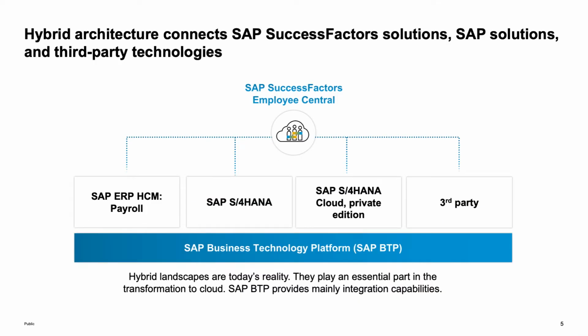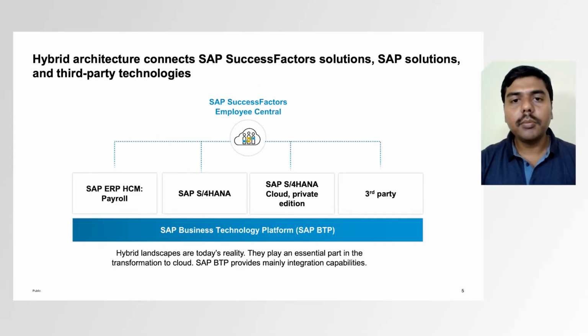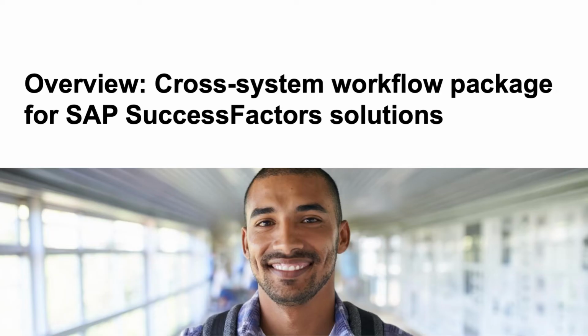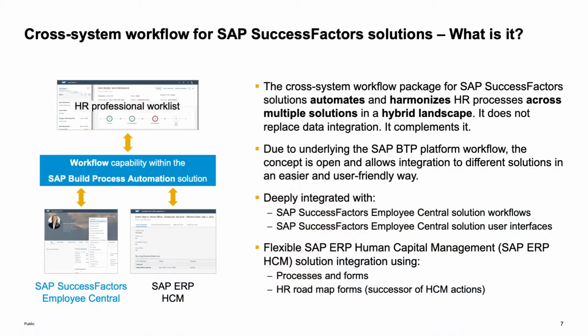So as you see in the slide, with the hybrid landscape, Employee Central can be integrated with different SAP applications and different payroll applications, and here we have business technology platform that provides integration capabilities in order to do that. We realize that our existing on-premise customers are running a highly integrated building block with the core HR, payroll, and time in the same system.